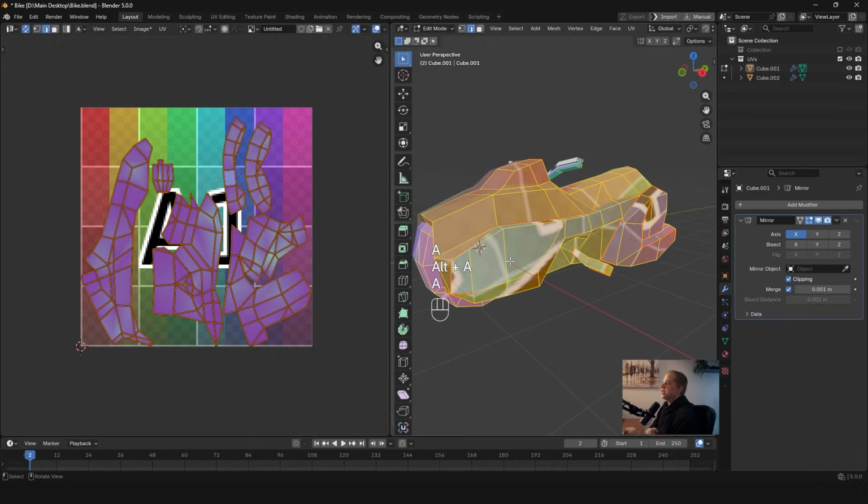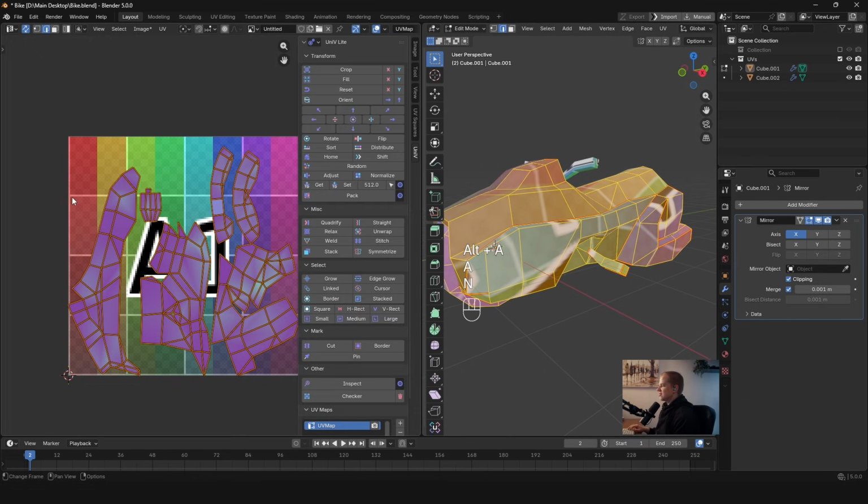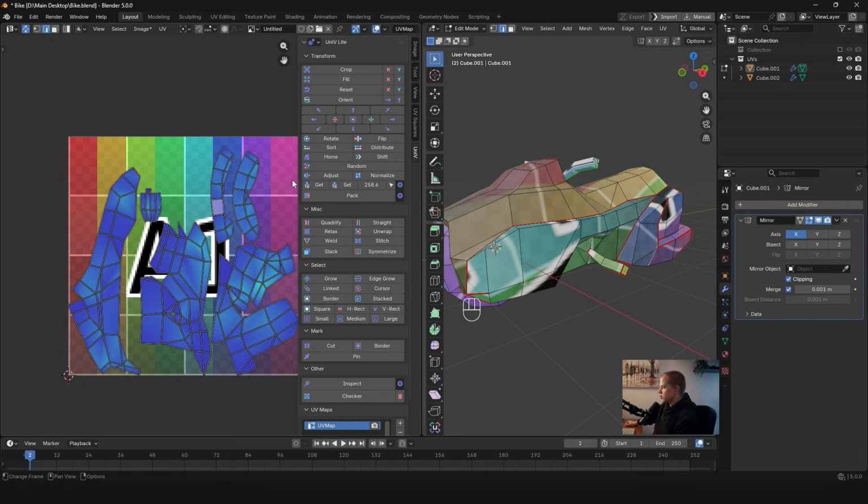All right, step 3 is a huge part that most people end up just dismissing and never doing properly. And this is where that add-on that we installed comes in. So the first thing is the texel density. Now, what is this? This is a kind of a thing that is more common in stuff like Maya and not really as common in Blender. But over here, we have this get set and this number over here. So what that actually is how much it's taking up of this texture. So if we go click get, we can see how much it's taking up. So 258 is the texel density.